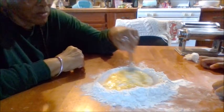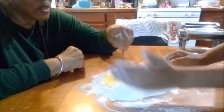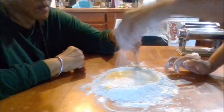You push it closer now. Whisk away. There we go. And could you do this with a whisk? You probably could, but then that's just a whole extra mess.